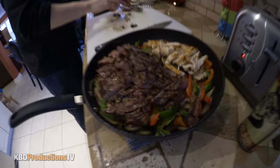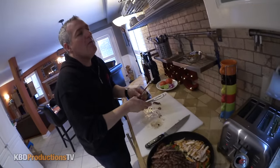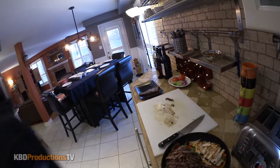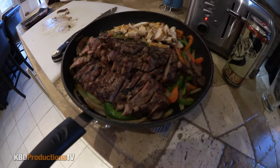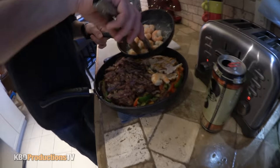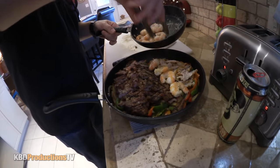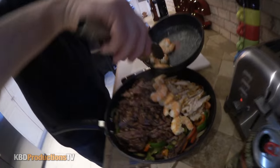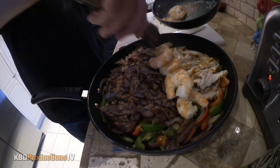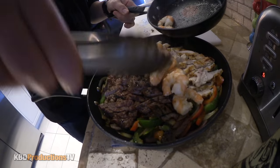Oh boy. We'll save one. Wait, there's a little piece. I don't want to overcook the shrimp, so I'm just going to do this. Presentation. That way people can pick if you want chicken or you want steak, you want both, or all three. Then you can sort of pick and choose.